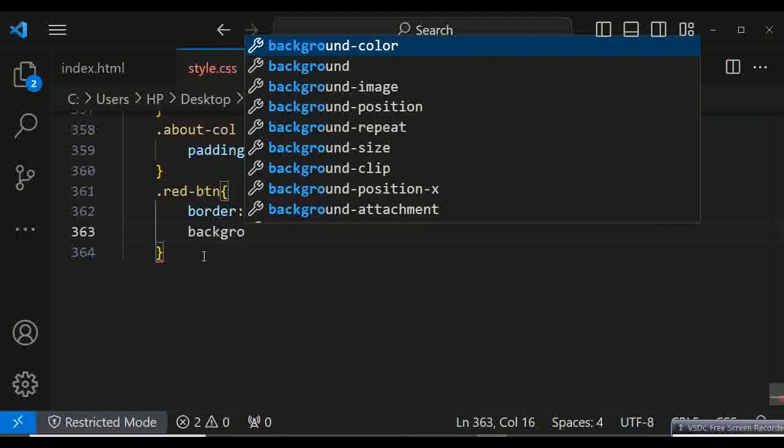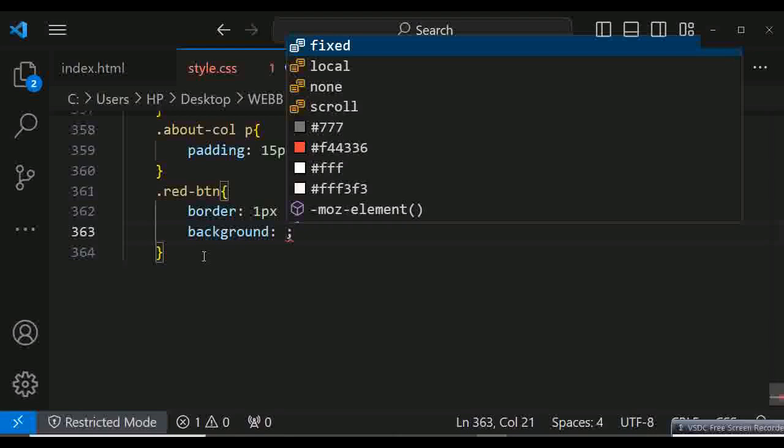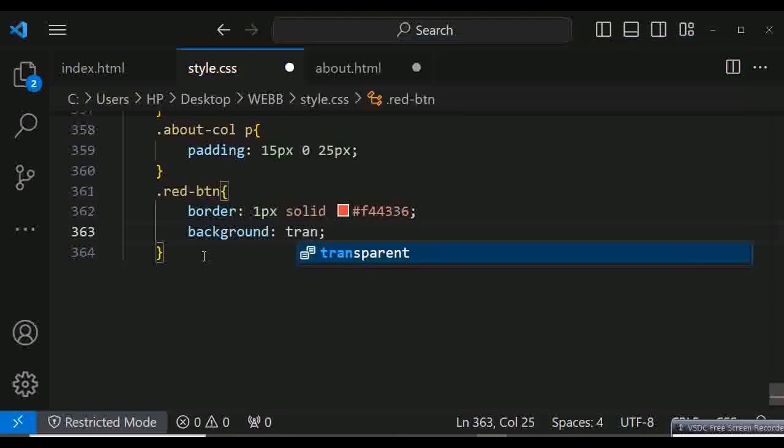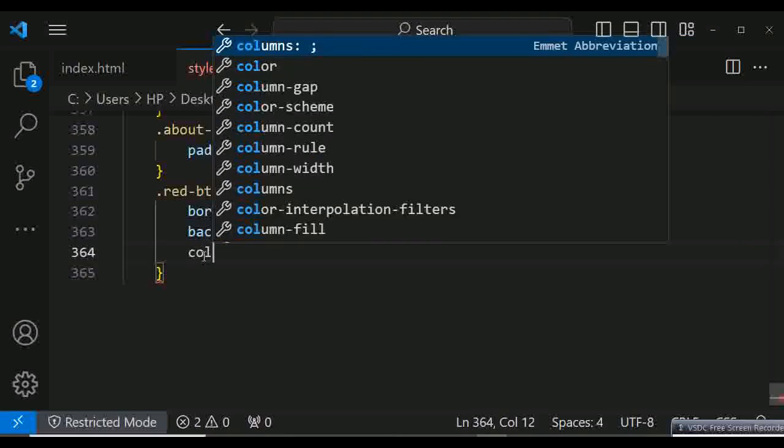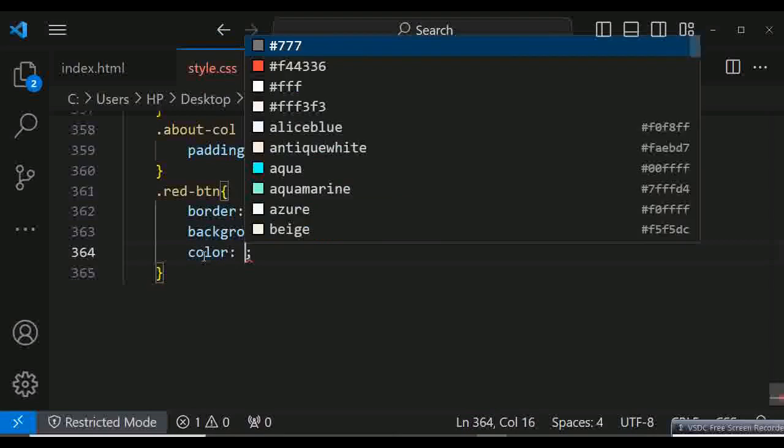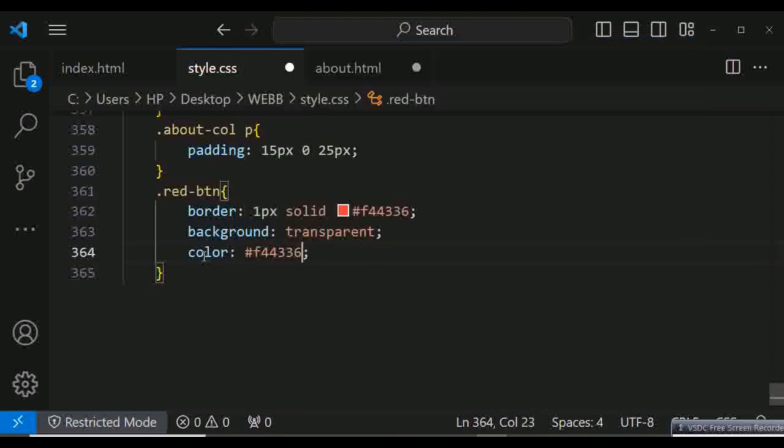It should be transparent. So let's add the color again. Let's give it this color. So save and refresh.